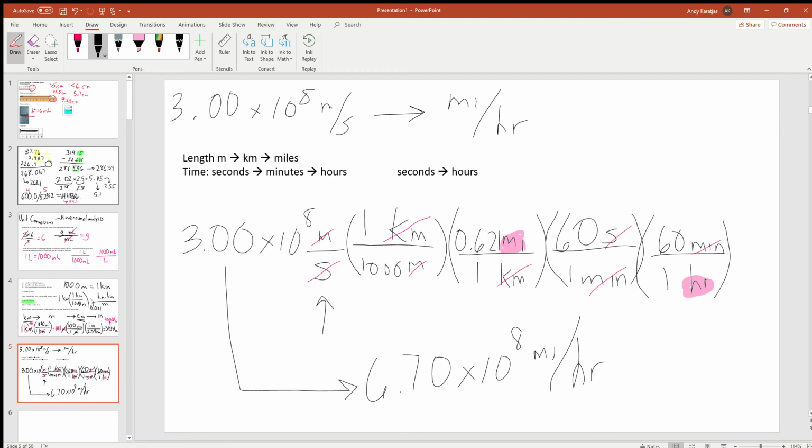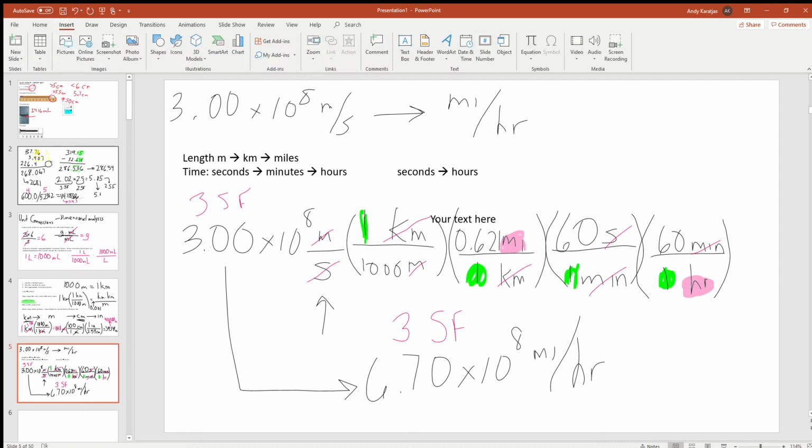Now, what about significant figures here? You'll notice our starting number had 3 significant figures, and that's what I've kept in our ending value, 3 significant figures. But what about the fact that some of our values that we used in this problem, such as this 1 kilometer here, the 1 minute, and the 1 minute here, each of those look like they only have 1 significant figure.